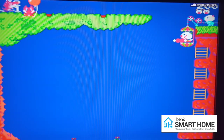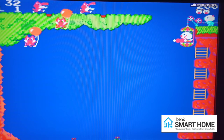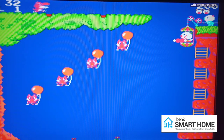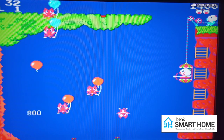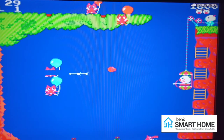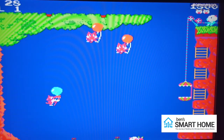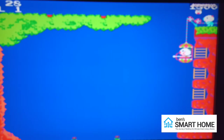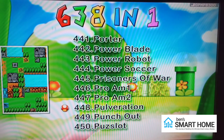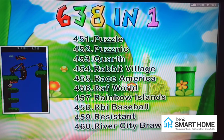Okay, I get a big hammer. I'm going to throw all of them at once and gotcha! Oops, no! Gonna shoot. Oops, missed. Sorry about that. Oh no, they got me. Okay, that's it for Puyo. What else do we have?